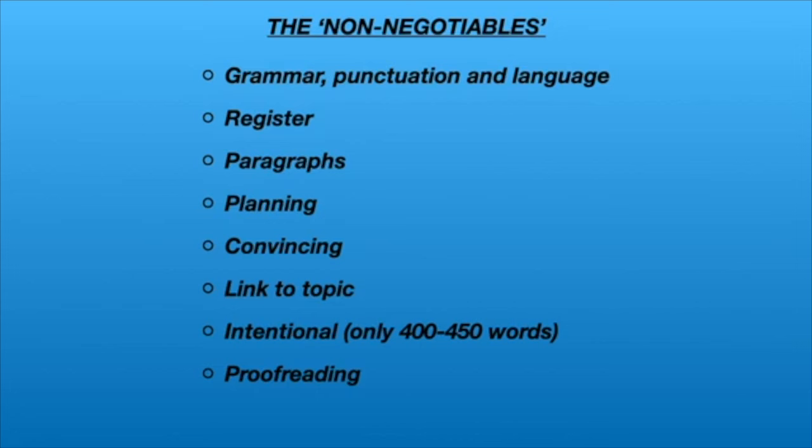You have to be intentional about your piece because you only have 400 to 450 words. So there's really no time or space for long, waffling language. You really have to be intentional. So planning is so important, so that you don't run out of time and run out of words to actually express yourself. Proofreading is the last thing.